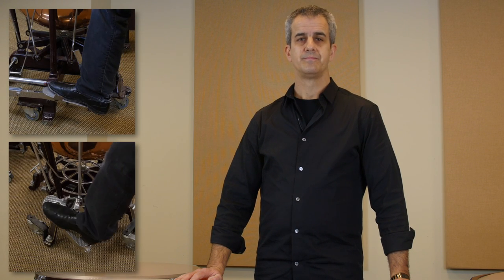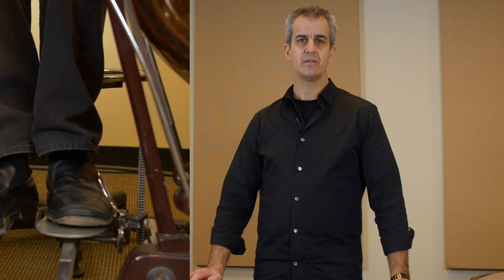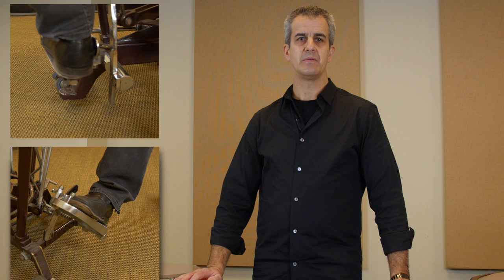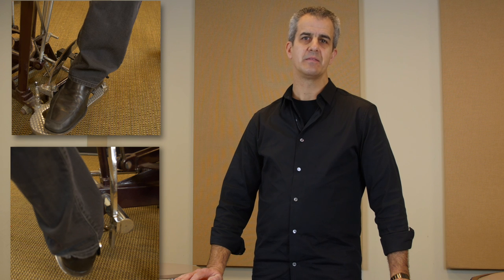The pedals will move by either using the whole leg or just the ankle. Better quality timpani have what is called a clutch, which is used to lock the timpani pedal in place. To use the pedal, simply kick the ankle out to release the clutch and swing it back in to lock the clutch in place. Without going into too much detail, how these things work is by moving the pedal one way — let's say up or towards you — the head loosens or makes the pitch go down. Or, if you move the pedal down or away from you, the head tightens and makes the pitch go up. Easy peasy. Same deal goes for drums that don't have a clutch: push the toe down to raise the pitch, push the heel down to lower the pitch. But this isn't a timpani maintenance class, so let's move on.